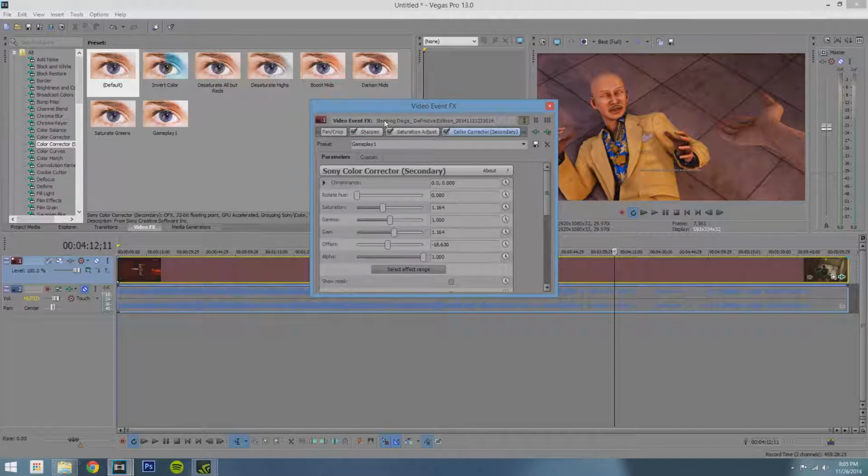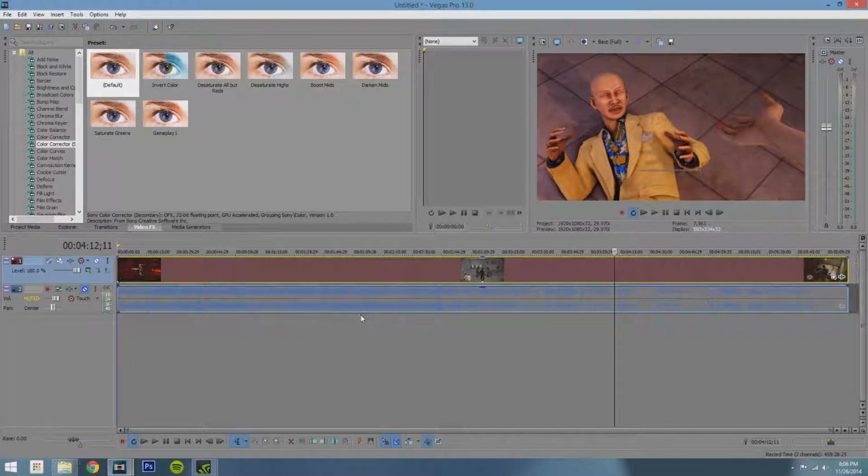And yeah, so that's pretty much all I do. I add some sharpening, some saturation adjust, and some color correcting to make it look just overall better. Like, look at how it looks without all of these. Look, so I uncheck this, uncheck that, and uncheck that. There's a huge difference. So yeah, this is just something I like to do for all my videos.